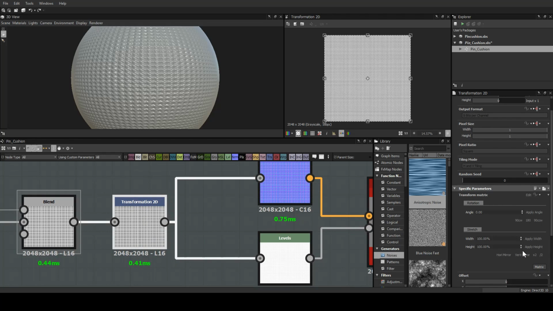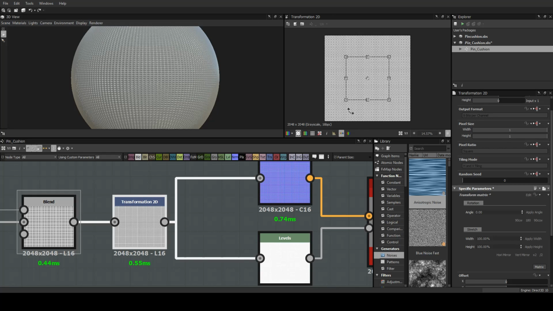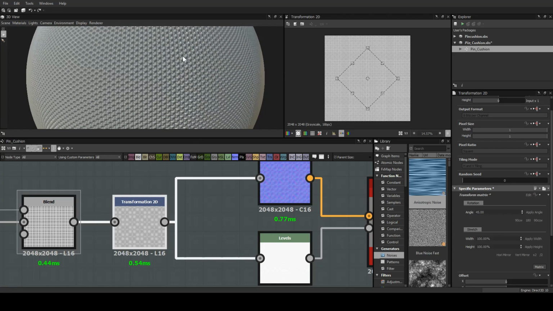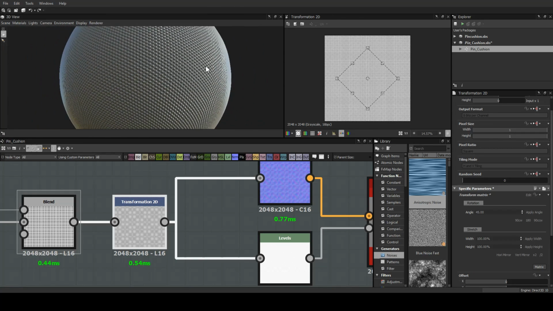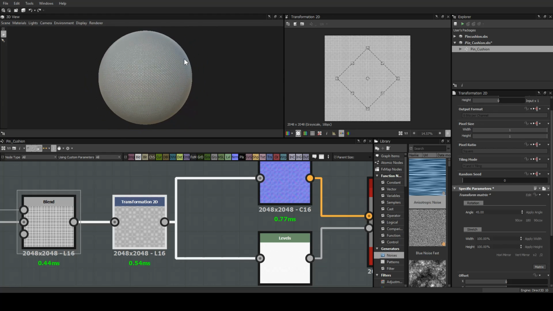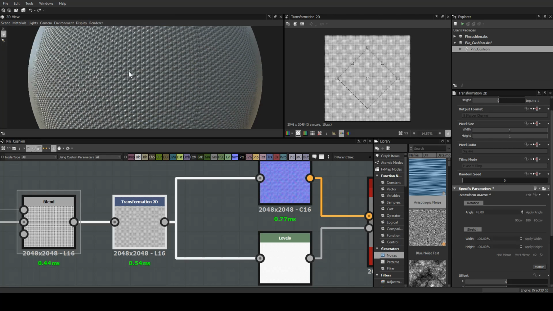So that aside, we'll go down into our Transformation 2D here, and we're just going to have our material, and then I'm also going to come down to our rotation or our angle here, and I'm going to rotate it at a 45-degree angle. So now we've kind of got this sloping looking fabric, and now it's starting to come together and look a little bit more like a finer thread, or like something that's relatively squishy, or something that's soft.